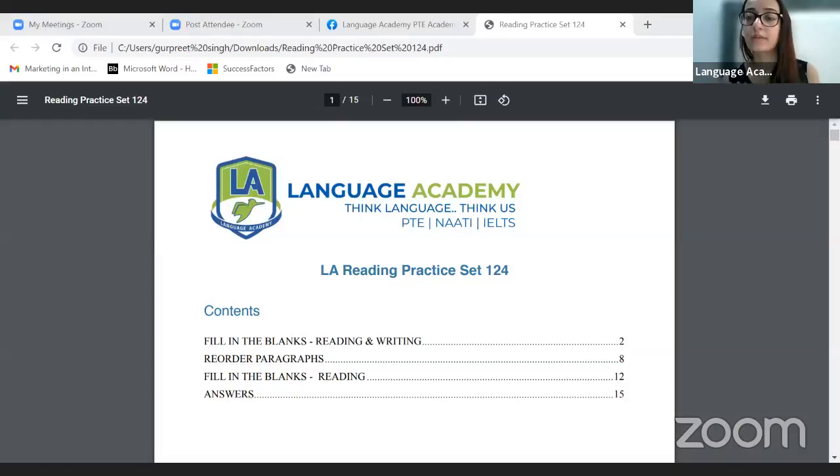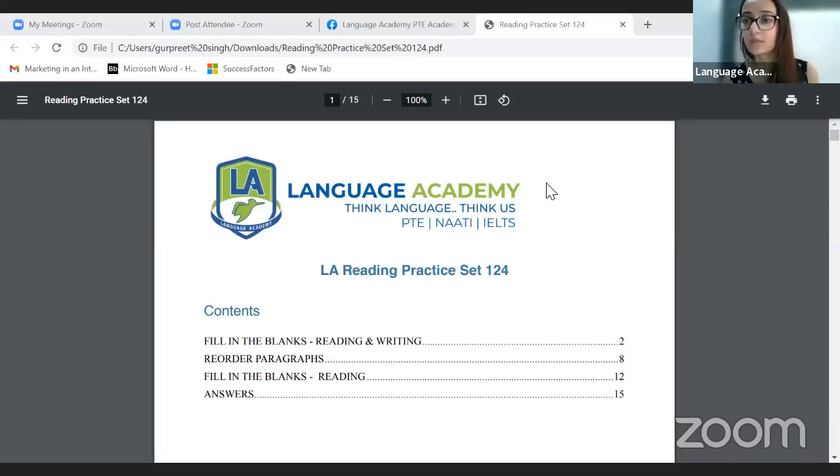So let me share my screen and we will start with today's test. Make sure that you're timing yourself, make sure you're participating, you're sending your answers in the chat box, and make sure that when we are having the discussion, you are not just focusing on marking your answers as right or wrong, you're also focusing on noting down the ways, the techniques, the methods, the rules for reading, for eliminating, for selecting, so that you can use all those methods when you are solving your questions by yourself, whether in the portal or in the exam. So the more number of notes you take, the better will be your scores in the exam.